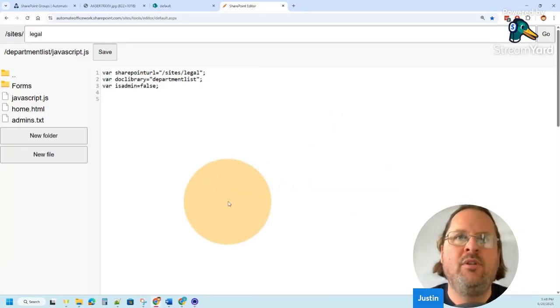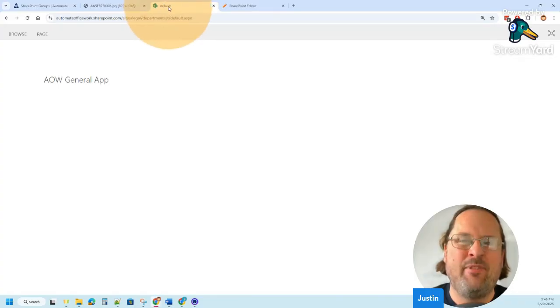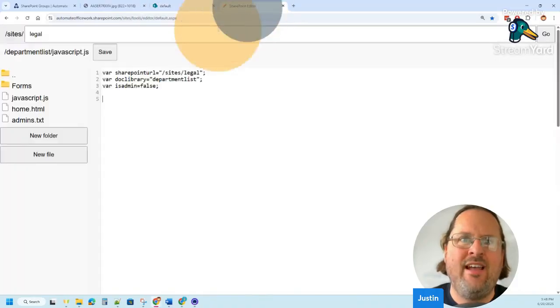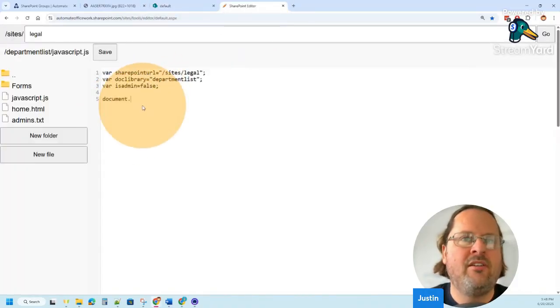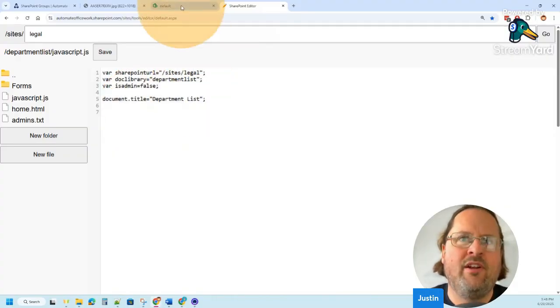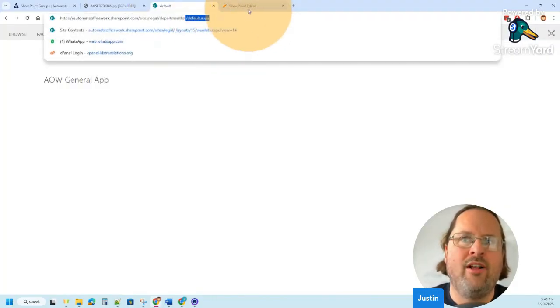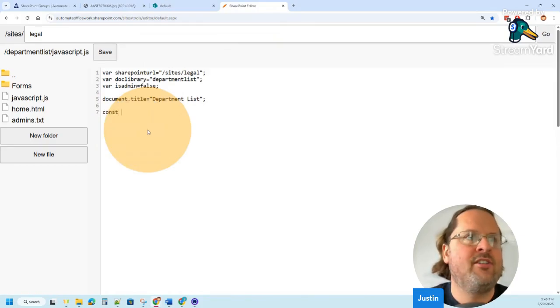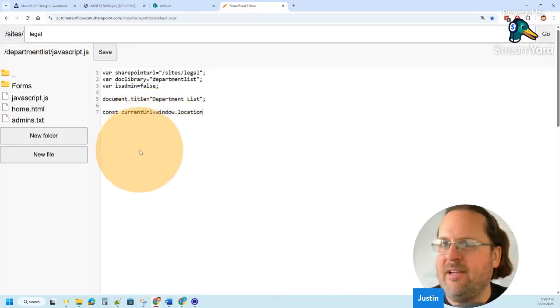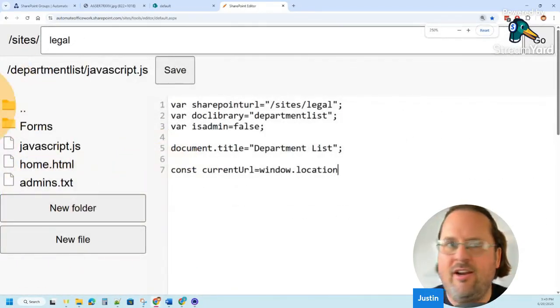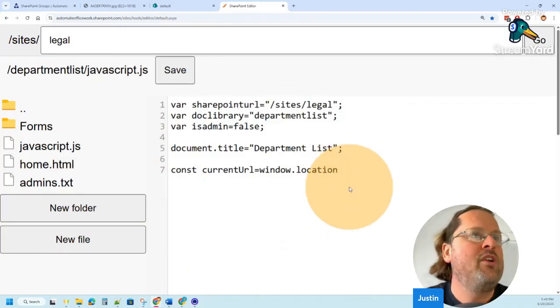You see the title at the top of the page inside the tab, it says default, which I do not want it to say. So I'm going to change it here. We say document.title equals department space list. We also want to get rid of the word default from the URL so we can make it look nice. And I'm going to say const current URL equals window.location. Here, I'll make it bigger so you can see this. There you go. I hope that's nicer for anybody following along. Window.location.href. So that's the current URL.